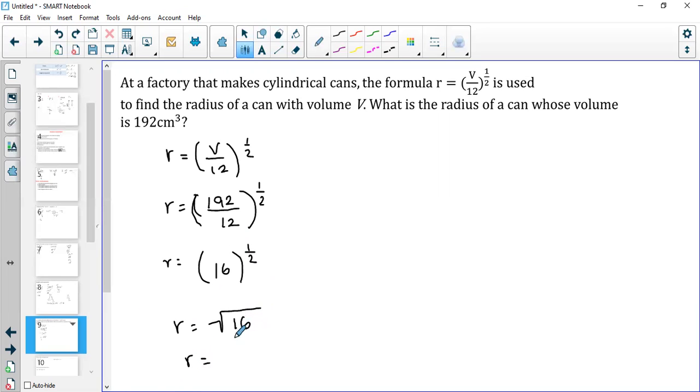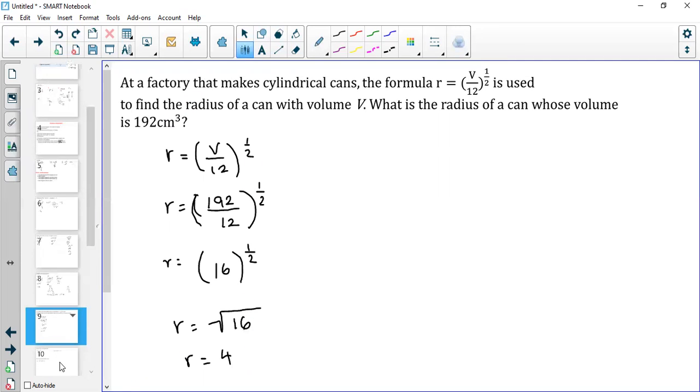So what is going to be the square root of 16? Which number multiplied 2 times gives you 16? It's a 4. So the radius is going to be 4. This is how easy it is when they have given this kind of a problem, but then you don't need to worry. You just need to replace the value and then go on solving it. If you know the ways to solve, that's going to be an easy one.